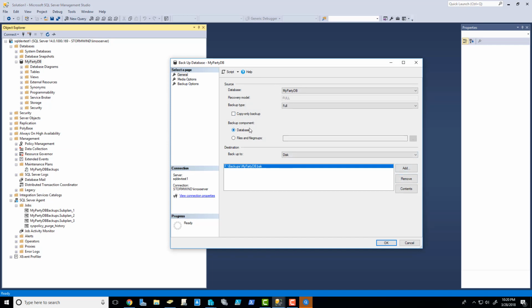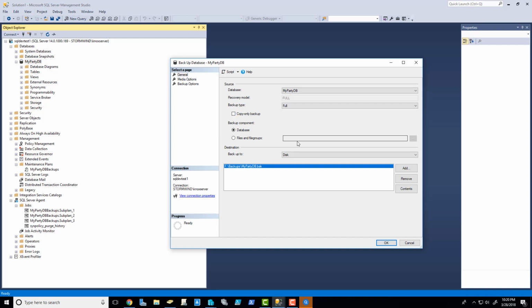Yep. This looks good. This copy-only backup, this is super important. So when these backups take place, SQL logs the chain of backups that go on. So remember we talked about the full backup and then the differential backup, which backs up everything since the last full backup, and then transaction logs, which back up every single transaction, right?